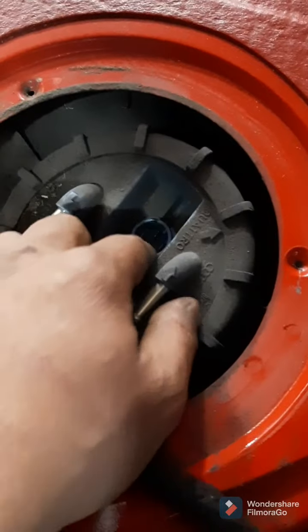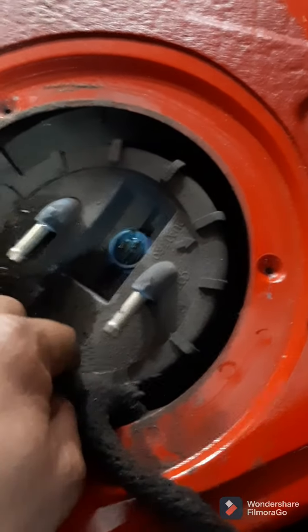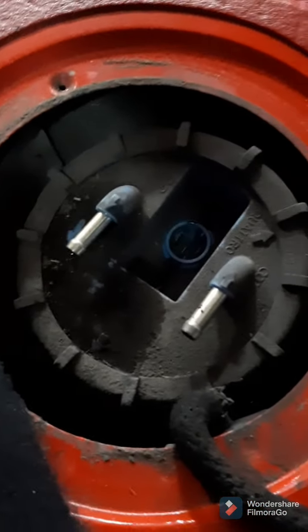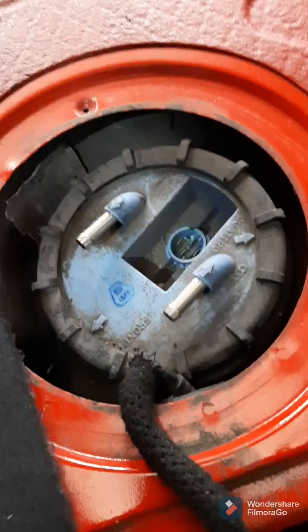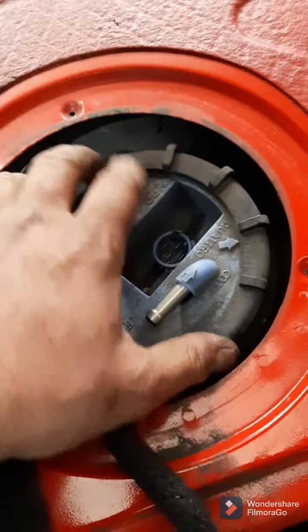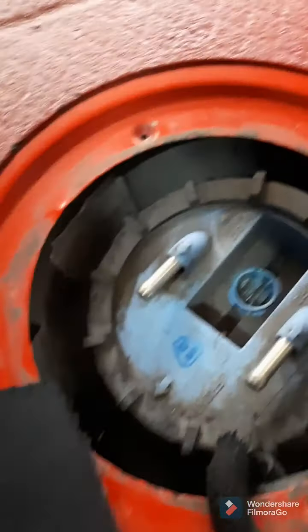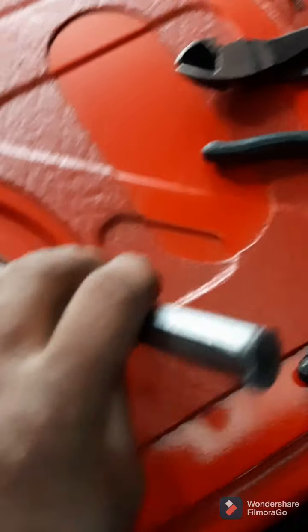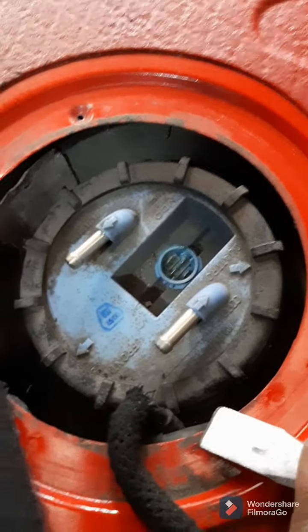Well, it's a good idea to get a shop vac out and clean around this ring the best you can so dirt doesn't fall into your tank when you're pulling this out of there. Alright, there's a special tool to grab this ring and turn it. If you don't have the special tool, these usually aren't that tight. You can get in there with a large punch right here and just tap it with a hammer and it spins without damaging anything.